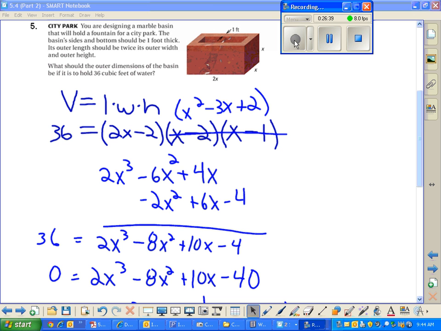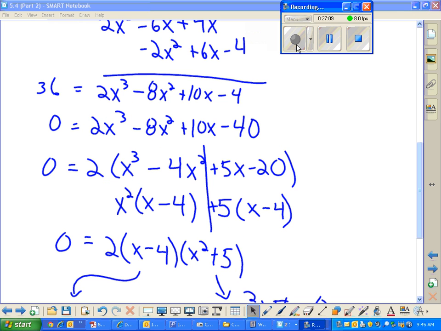After you get one side equal to 0, here's what your equation should look like. It should say 0 equals 2x to the third minus 8x squared plus 10x minus 40. Step 1 in any good factoring problem is to do what? GCF. Yeah, and I do see one in here. So make sure you take out that GCF before you keep factoring. So I FOILed, I distributed, I got one side equal to 0. Now we start factoring and solving, okay? When you factor it, you get 2 times (x minus 4) times (x squared plus 5). And I used grouping. And it looks like most of you did too, so good job.